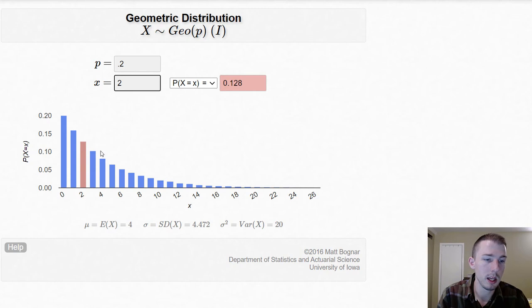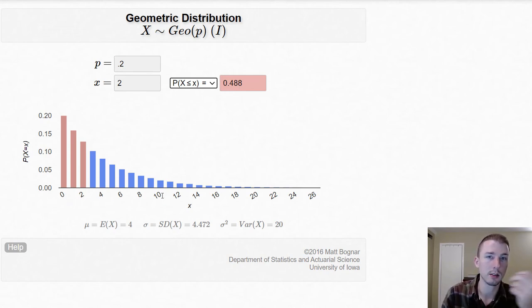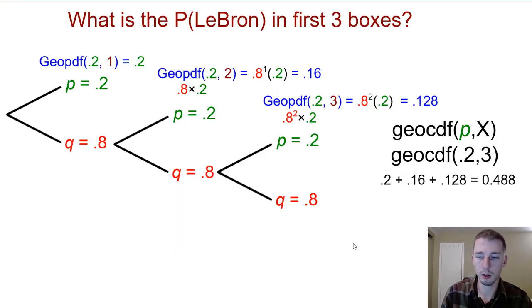So this is going to be a PDF for each individual one of these. But if you want to know the CDF, we can do less than or equal to, and it'll find the first 3 of them here and add them all together, and that'll give us this value. So if you want to visualize what's going on, just keep in mind the x-axis is going to be shifted off 1 less than whatever you put in the calculator, but you can visualize it as you go, and it's actually pretty stinking cool.